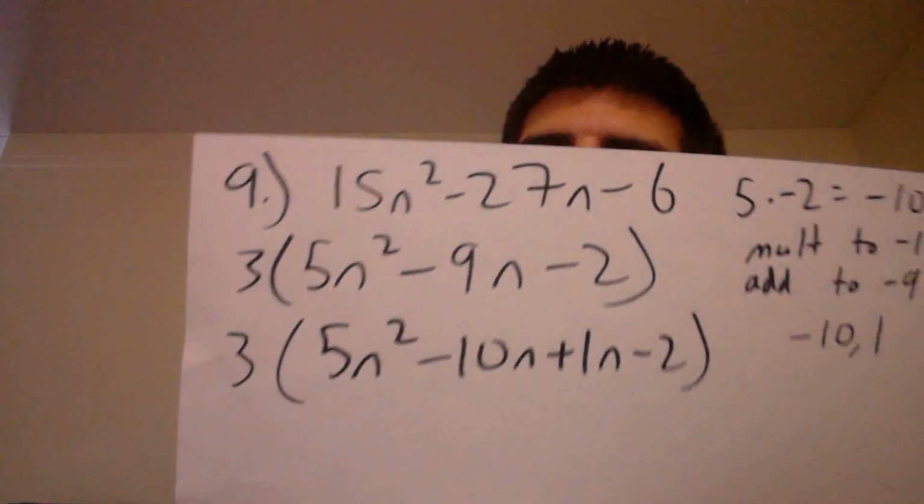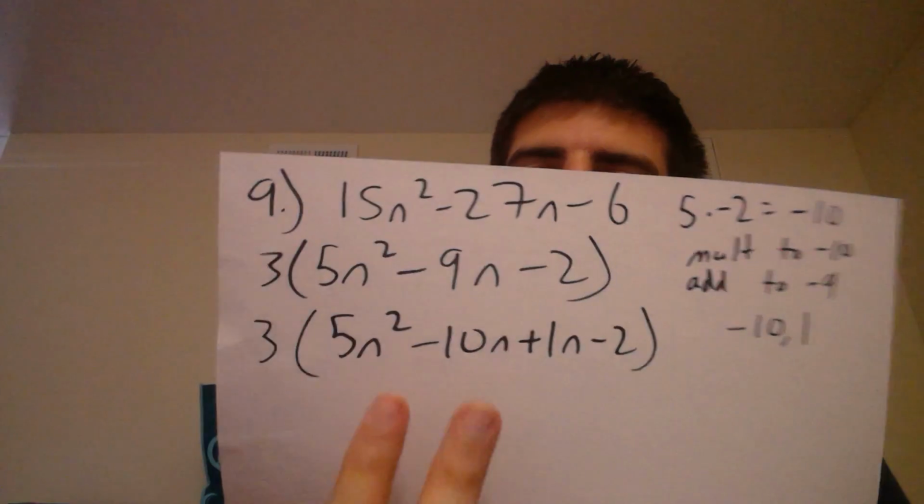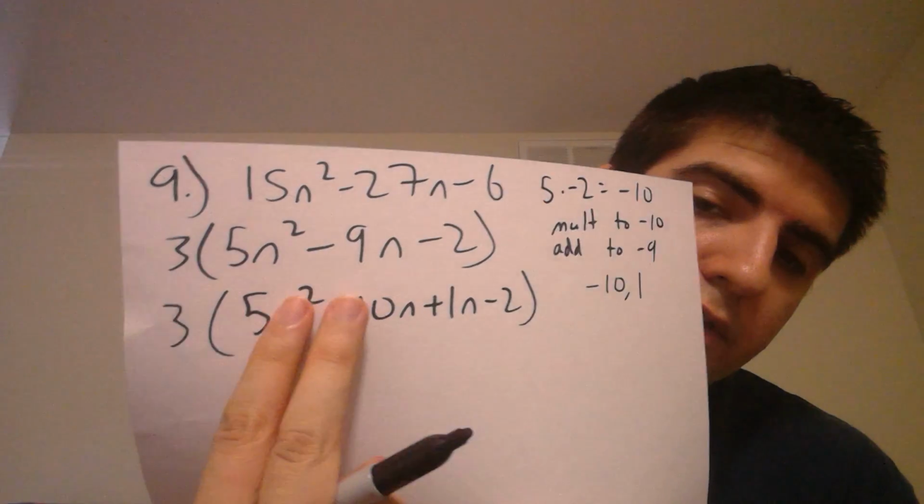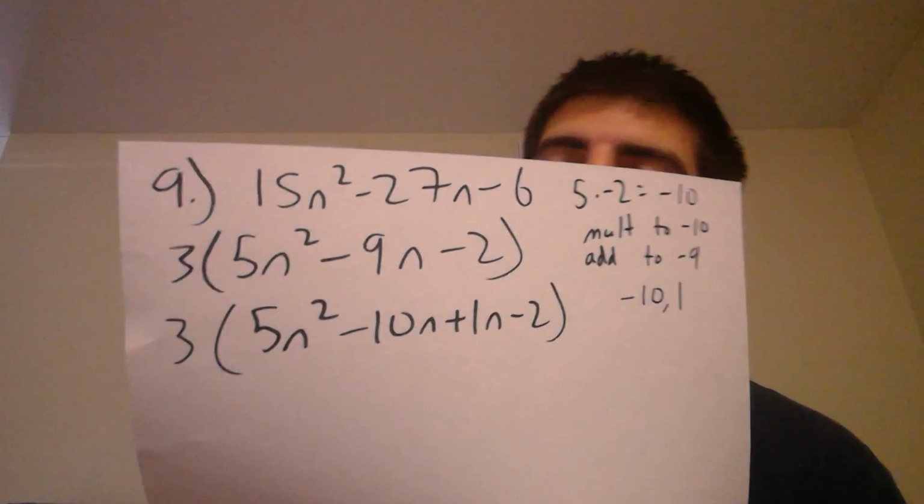And the 3 is just going to come along for the ride. I'm going to put the negative 10 first. It doesn't matter which one I put first. Same idea as before, guys. So I have this. I now have these two pairs. I'm going to find the GCF of the first pair. I'm going to find the GCF of that pair.